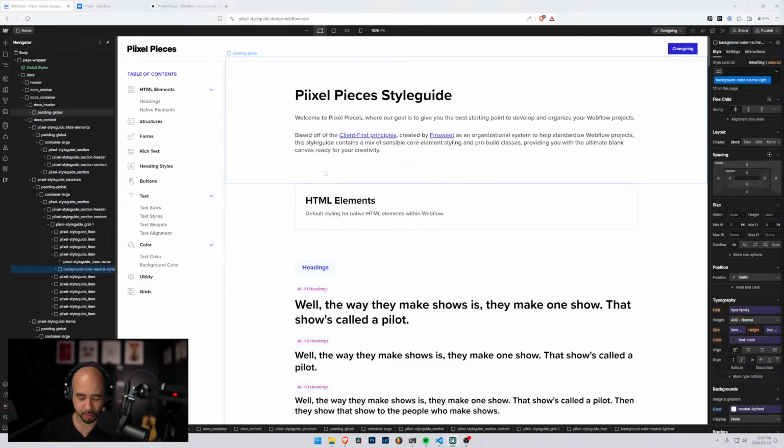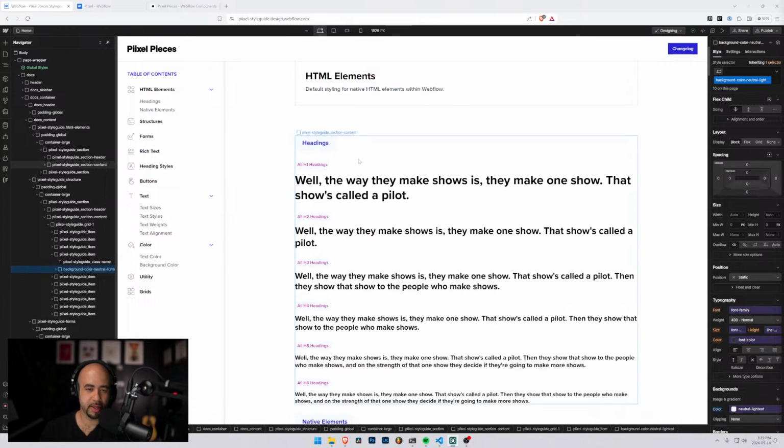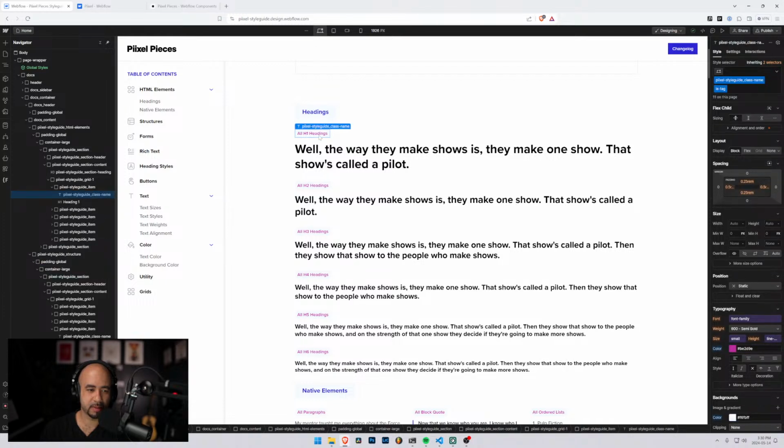There's typography, of course, and then there's color. There's some layout stuff as well. That's even the layout stuff. I'm not even sure exactly what to do with that, and if that's something that a style guide or framework should even have. And then elements, and then some color as well. So let's look into what's here, and then we'll take a look at what we might want to remove and what we might want to have in our own style guide.